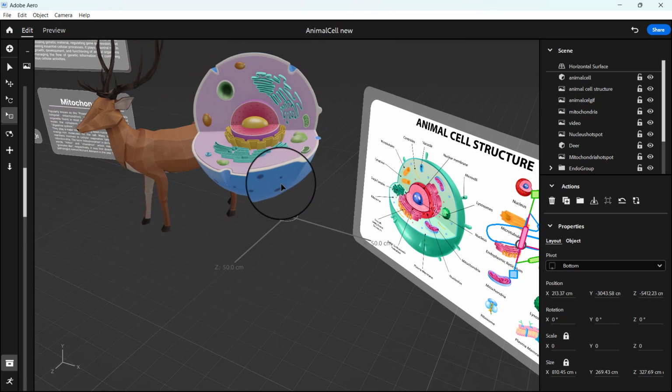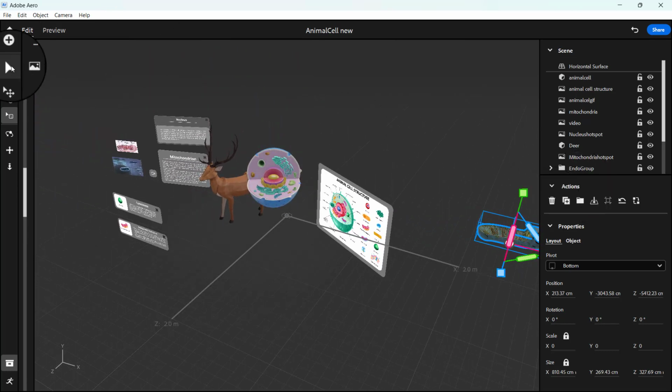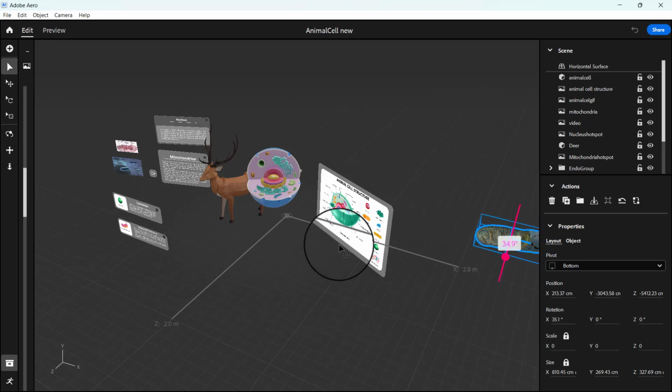Reset camera. Okay, so let's look for mitochondria. Okay, so there it is now. So I'm going to bring it here.